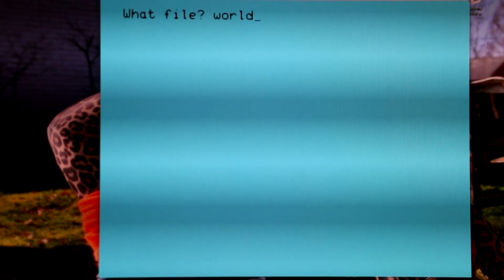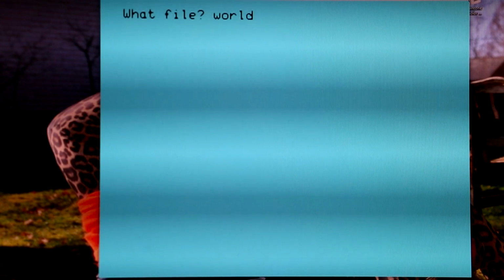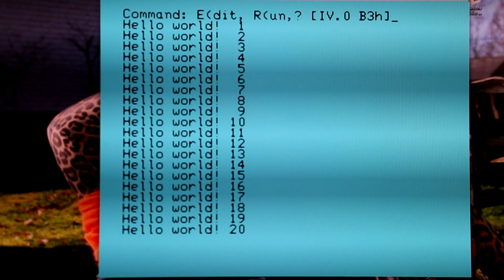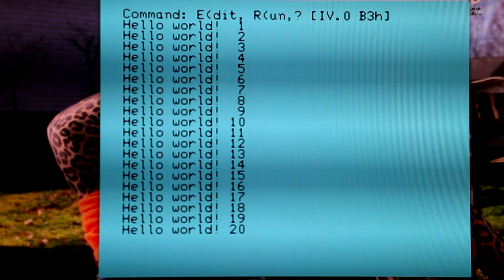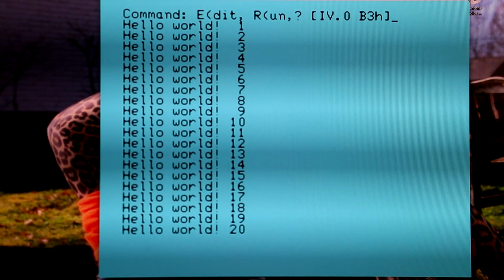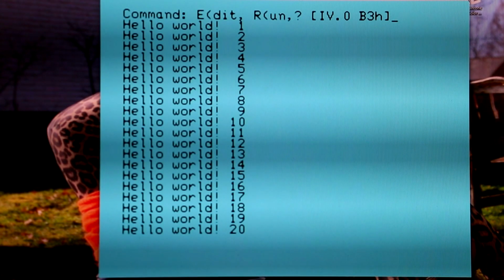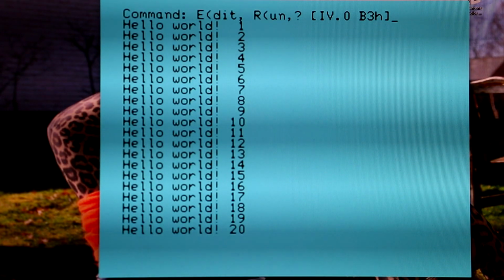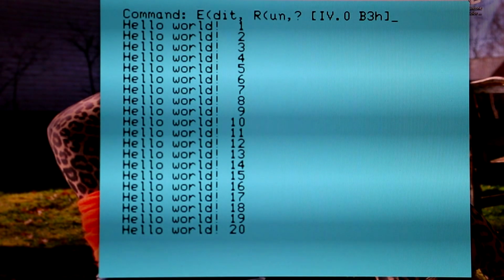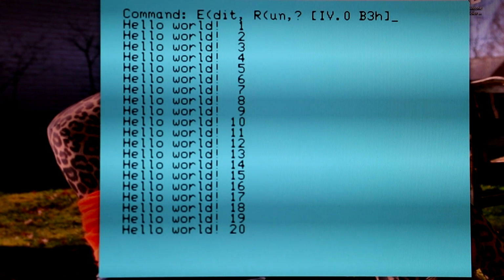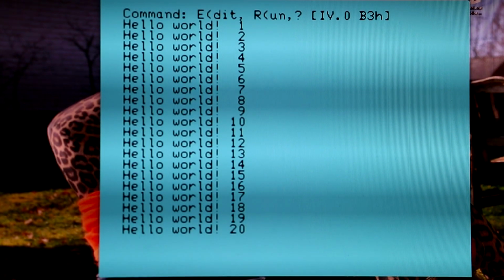And we now execute world again. The result is as expected. We get hello world 20 times. Here, if I run the program again with the user restart, it's more obvious that it's running again because the screen will first be erased and then filled with the printouts. So this was a very quick summary of how to create a program using the TI-99/4A and the P code system, the Pascal language.